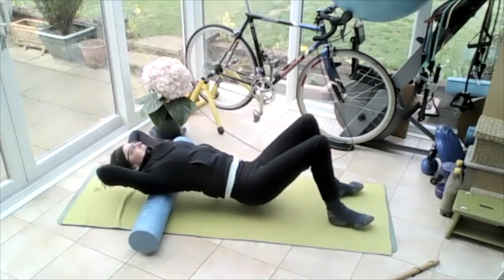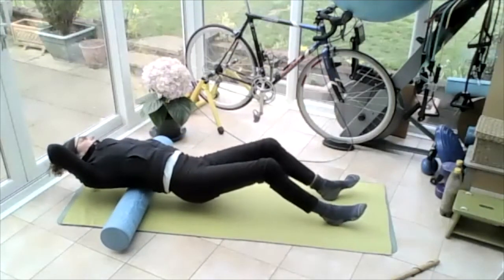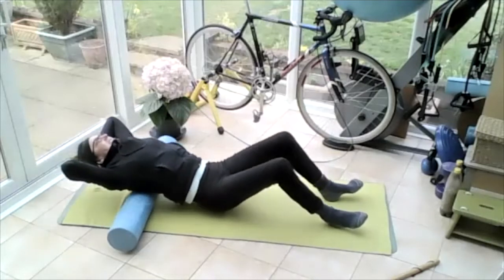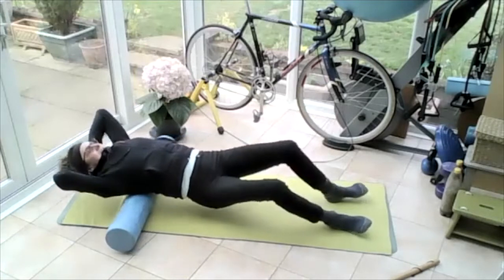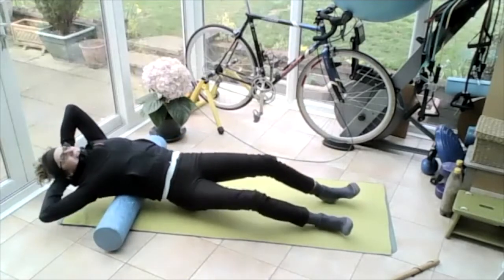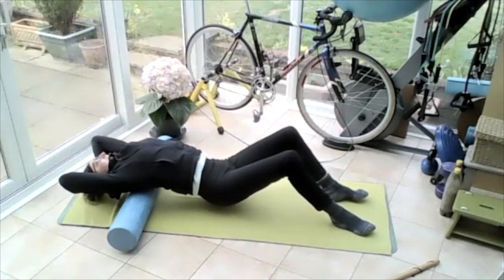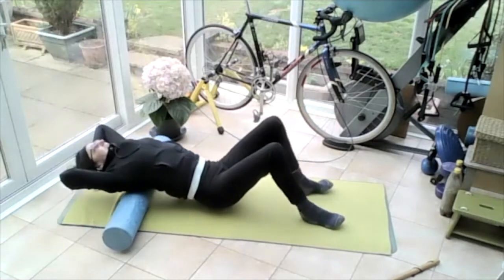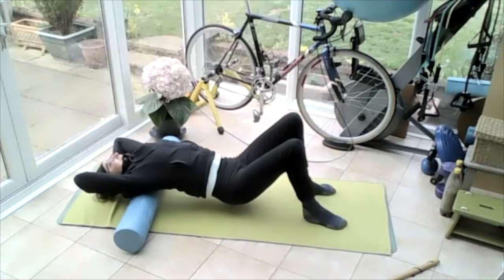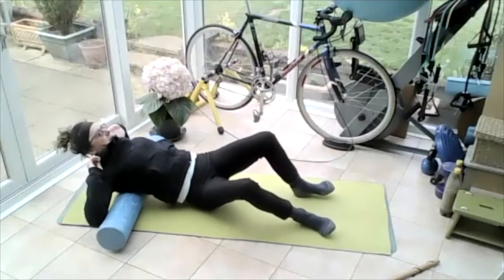And then we lean over to the left a little bit. And then we come back to center. And we go over to the right a little bit. And then we come back to center. Lengthening the body. Nice and long. Okay, then rest your bum on the floor.